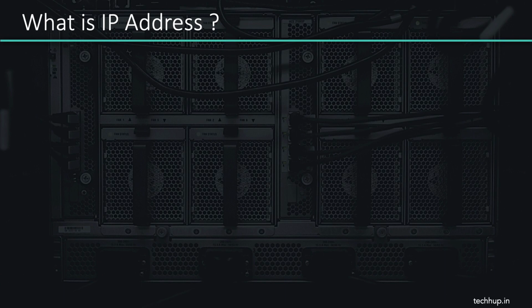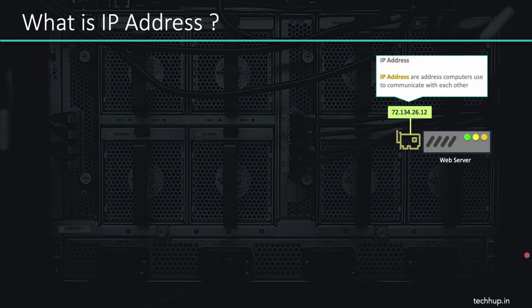Okay, to kick off this session, let's start with an IP address. Now, let's say we have a web server on the internet and you want to communicate with that web server. Now, the web server is likely to have some kind of a network interface, and attached to that network interface will be an IP address. And this is going to be a public IP address. In this case, because the web server is available via the internet, IP addresses are the addresses that the computer would use to communicate to this web server. So essentially, this IP would be a public IP.